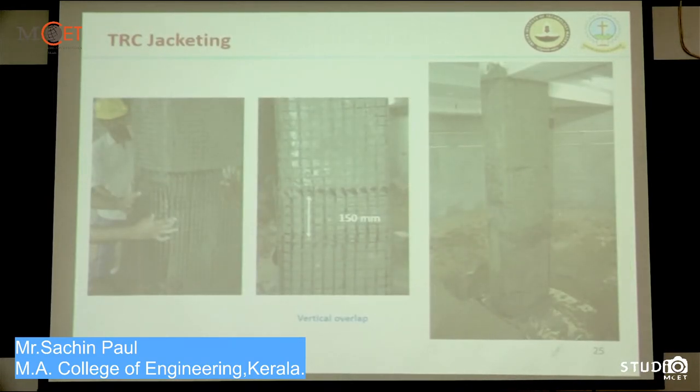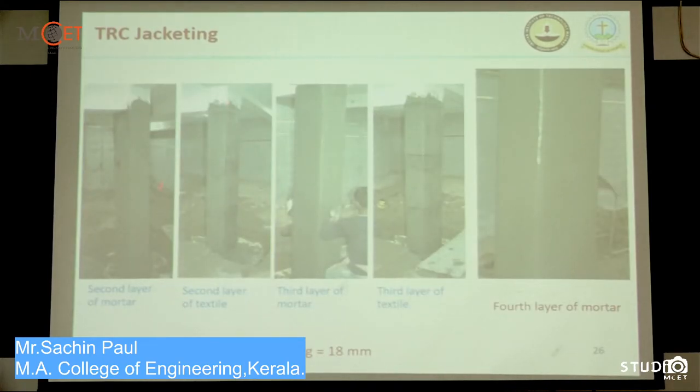So yeah, there was an overlapping length. This overlapping length of 150 was obtained from a pullout test. We did different lap lengths for this textile: 100, 150, 50. We tried to pull the material apart and looked at what lap length is required for continuous load transfer. For this material, 150 was good enough. So from that design aspect, we concluded the design of this element. Then the second coat was done, the second reinforcement, the third layer, and this was the final coat.